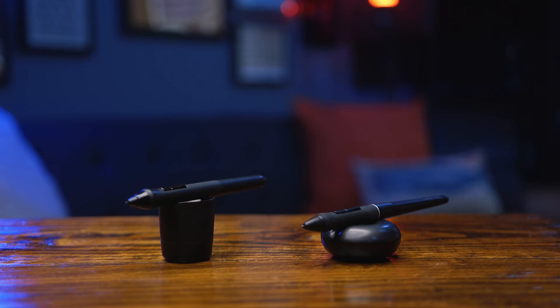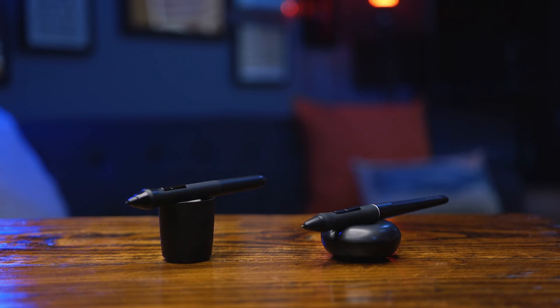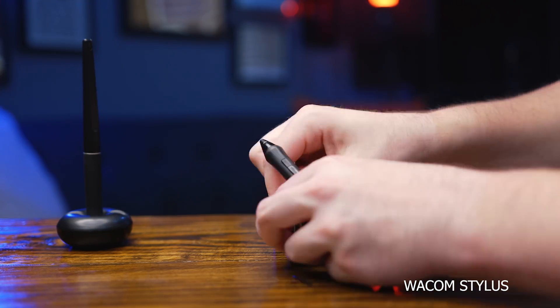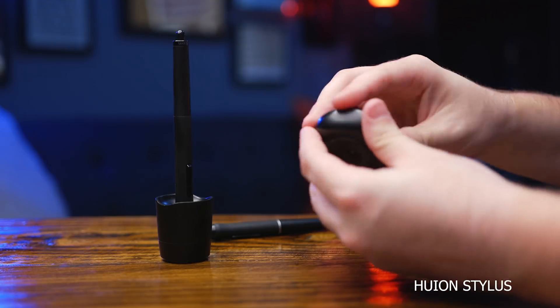When it comes to the stylus between these two, it's just better on the Wacom. It's not bad on the Huion — it's just really amazing on the Wacom. It feels good. The rubber grip feels nicer. The buttons click nicer. It's got the eraser that you can program to execute a hot key — like every time you flip the stylus over and tap the eraser, it saves your document or creates a new layer or drops a layer mask on that layer. Hat tip to the Wacom software for the ability to do that. The nibs feel more solid. The removal of the nibs — you can change out nibs so easily. The stylus holder is about the same, but it's a little bit heavier and more expensive feeling for the Wacom than the Huion. I've got to go big advantage to the Wacom in the stylus department.